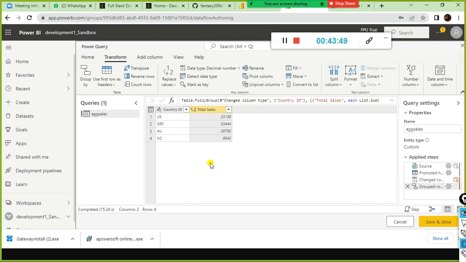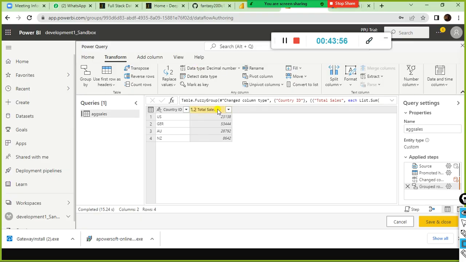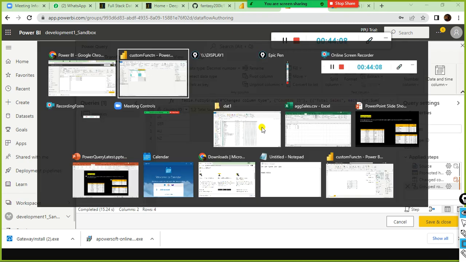Both are matching. But what is the difference between the Power Query editor on my desktop and the Power Query editor on cloud? How does this fuzzy grouping differ from the plain or non-fuzzy grouping?